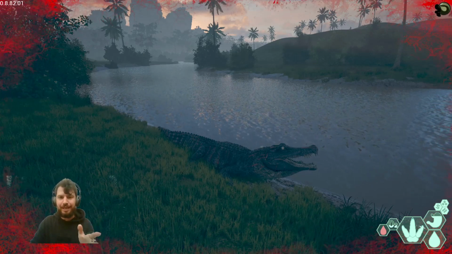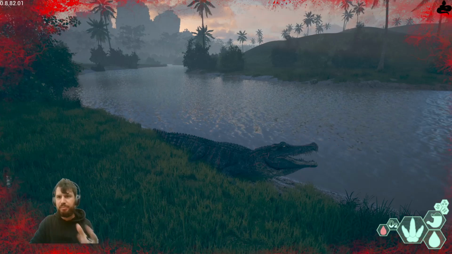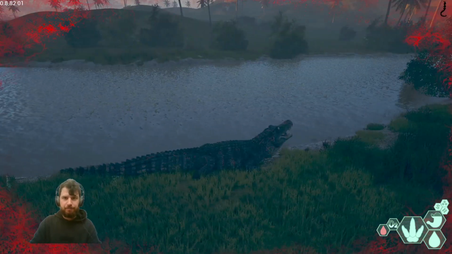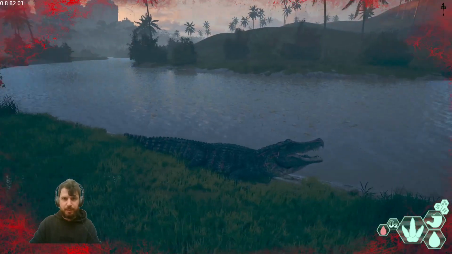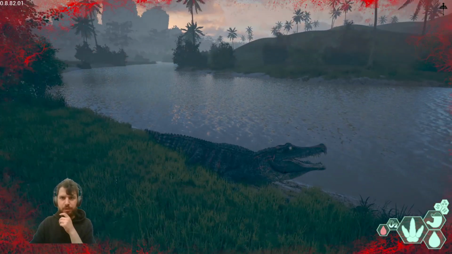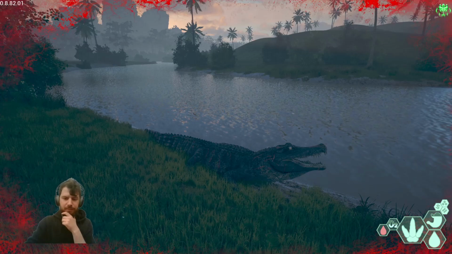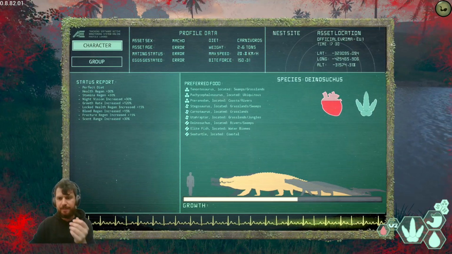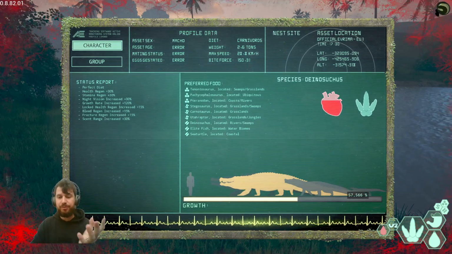So at this growth stage, forget about fighting big Carnos on land. You will lose. That's why I'm resting here. So I found a skirmish, but I'm missing my 100% growth stage. I am fresh soup. I'm not even a fresh adult.